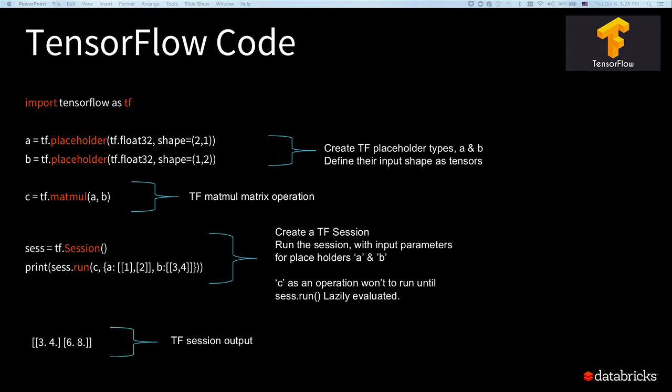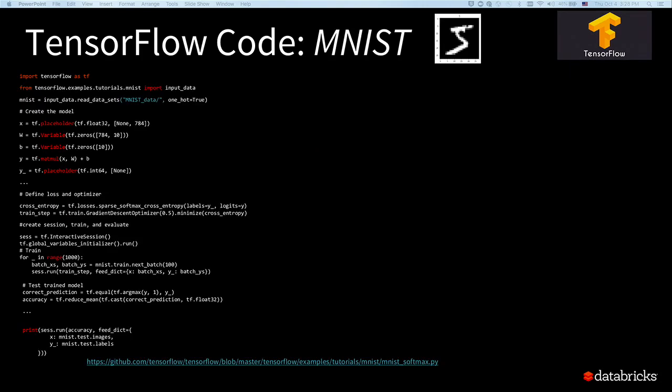You execute, and you get the output. To give you another example of why it is such a low-level language, because we as developers, and most of you who raised your hand, in fact, all of you who raised your hands, are control freaks. You really want to control how you do things, and TensorFlow allows you to do that. And here's a very small example of MNIST, which I don't expect you to read all that code, but I just want to give you an idea of how low level we actually get to in TensorFlow.